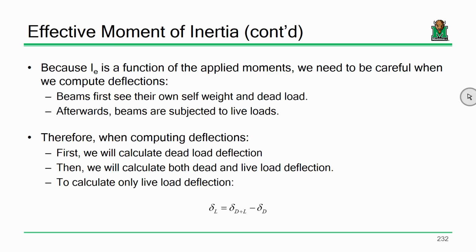They rewrote the bridge specification not too long ago, and one of the provisions now in the bridge code says that it is the engineer's responsibility to ensure that the bridge can be constructed, that it can survive all of the loads that it's going to experience during the construction phase. That used to not be spelled out in the spec. It seems to make sense that you need to check that, but back in the day, it really wasn't clear whose responsibility that was. Is it the engineer's responsibility? Is it the contractor's? Is it the fabricator's? That wasn't clear back in the day. It is now, so I can go on about that all day.